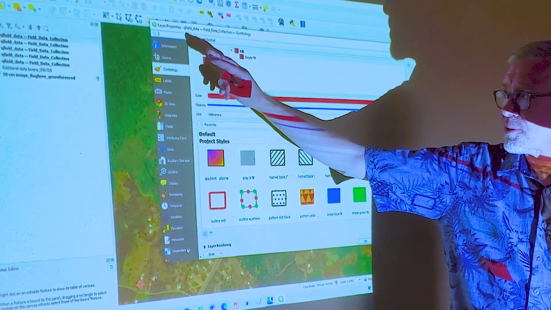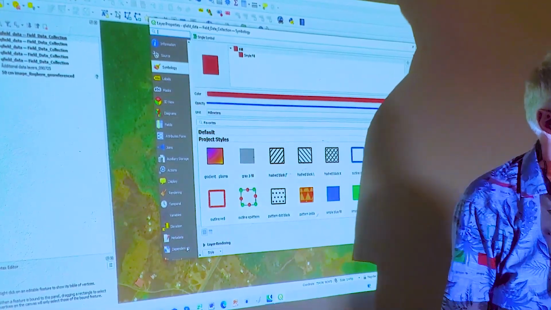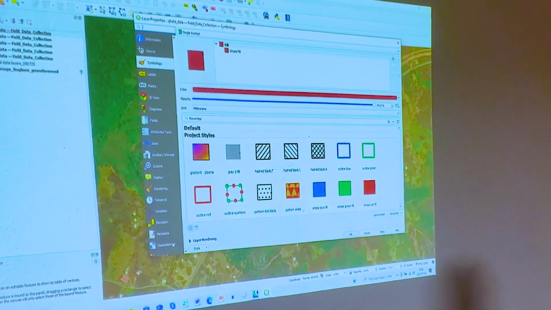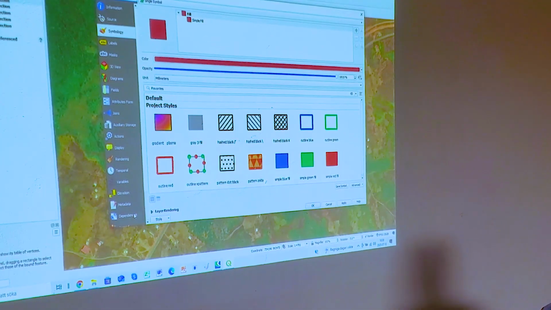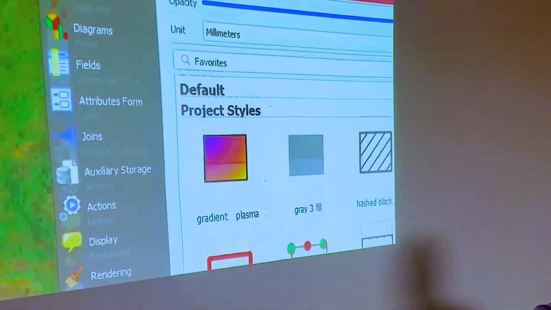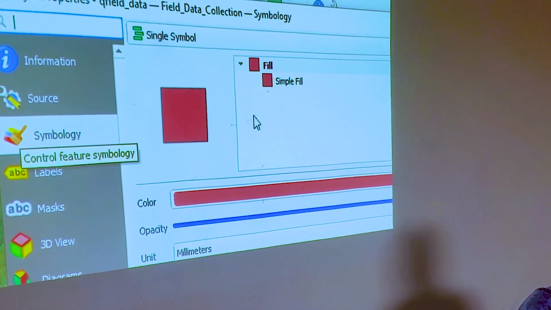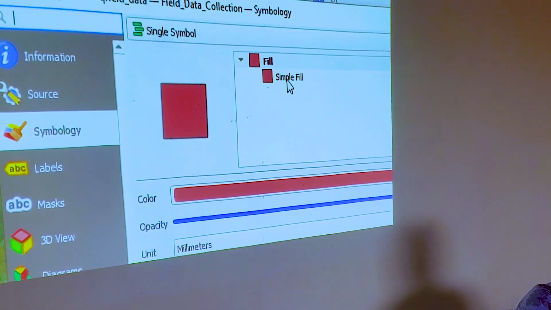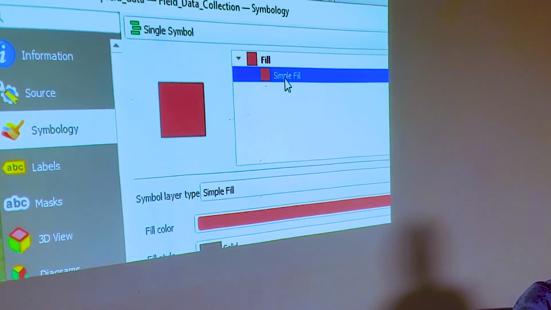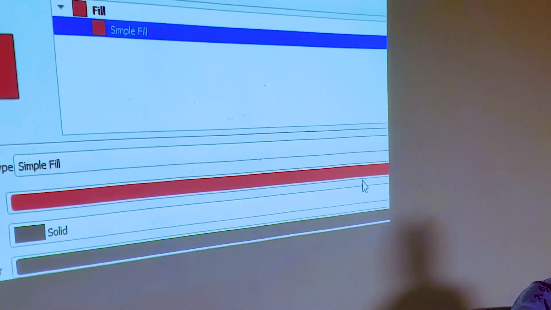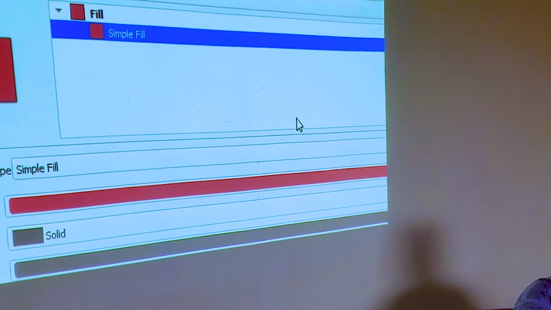So in this case, let's go for symbology. This is the first one up here. So up here, we just choose symbology. And in my case, I will go to the simple fill. So I click here. And here I use fill color.